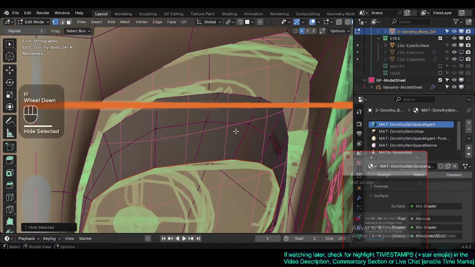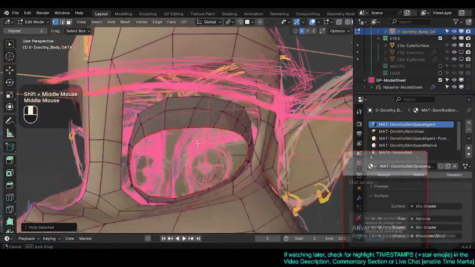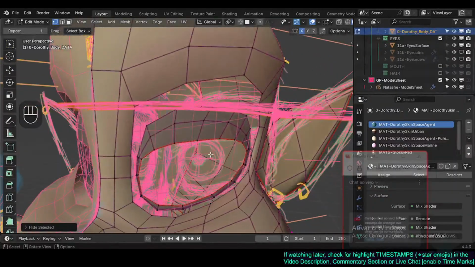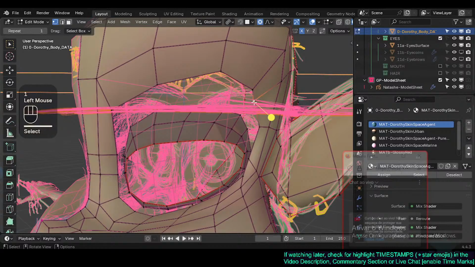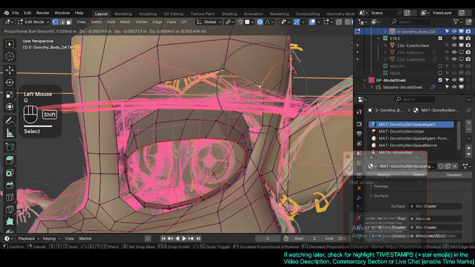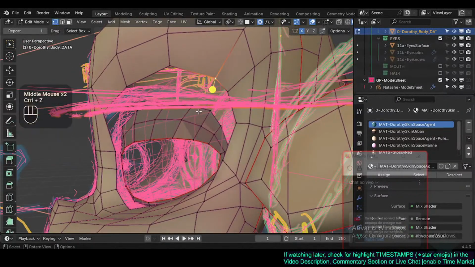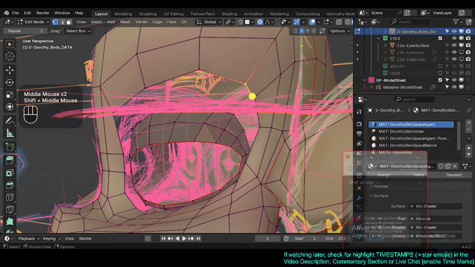Okay, going to hide this edge ring there, because now it is protected from, connected only, yes. So we're going to pick a very low value here, and it's going to start to, so at any point I can Alt H and Shift Z and Control Z, right?